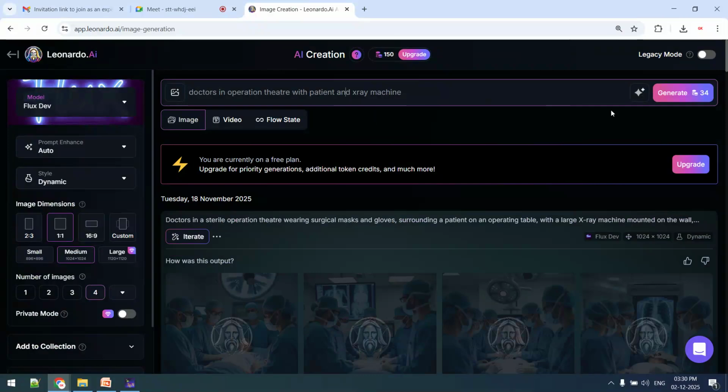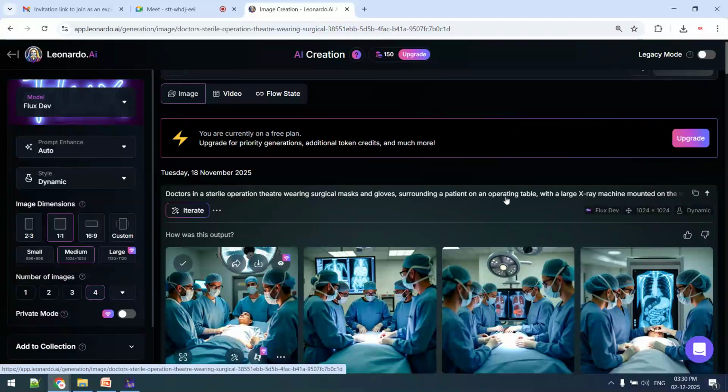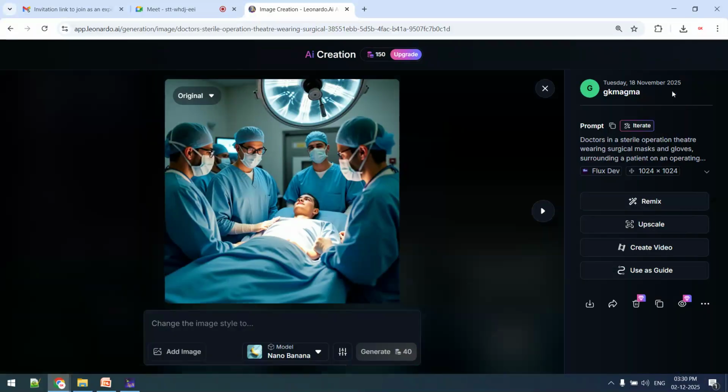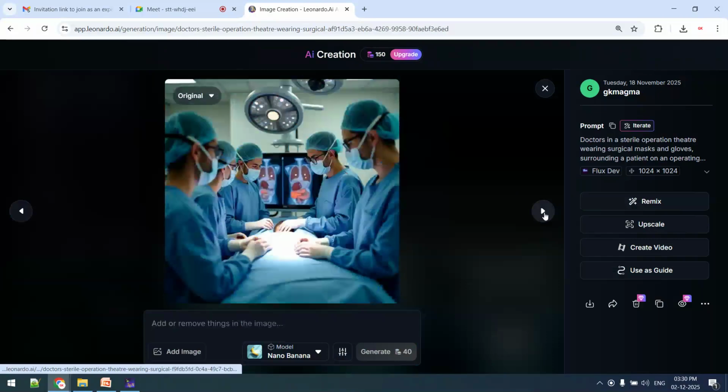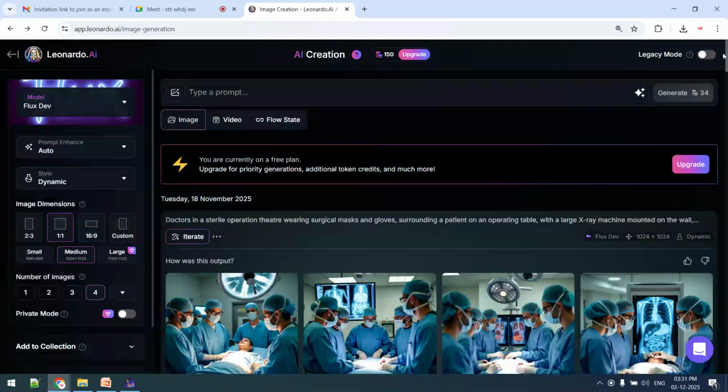Okay, so you can see that some images we have already created. All of these are AI generated images. Nobody can say that these are AI generated images. This one, robotic surgery, all of these are AI generated. For example, I want to generate some images related to civil engineering, structure engineering, or architecture.